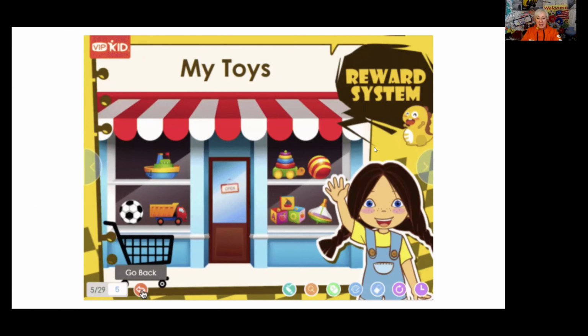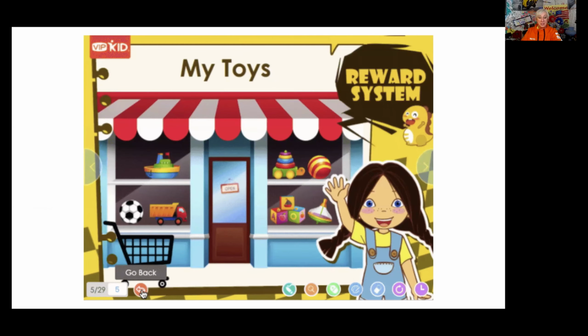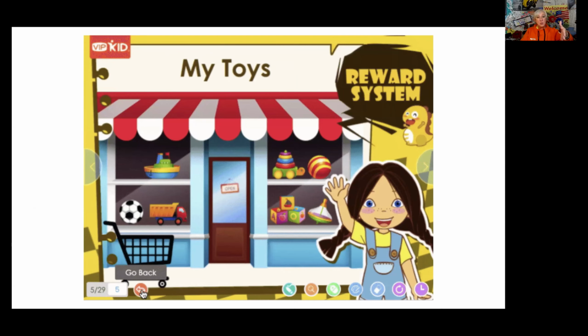All right, now then, the reward slide, kind of gotten out of order here. Sometimes people use that reward slide instead of an external reward, like my Connect 4 or Disney princesses or dinosaurs or whatever. So with this one, in the lower left-hand corner, you will just hit the little gift icon that will take you to your reward slide.